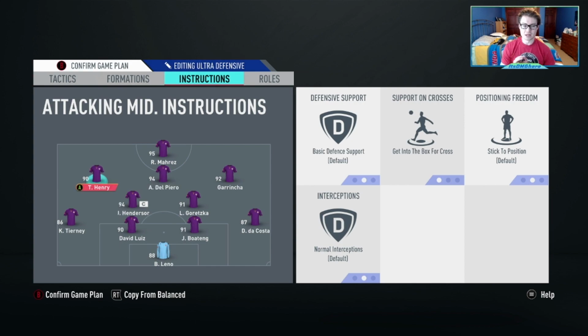Attackers: we have the left and right attacking mids on get into the box for crosses. And the reason I have that is because, let's say you're running down the wing and you want to do a driven pass. You're able to actually do that because it's not just your striker there.